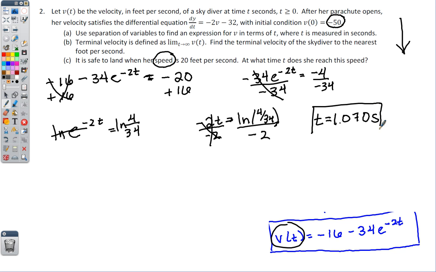Okay. And that's it. So the big trick here is noticing that this has to be a negative 20. If you don't put in negative 20, this would have been positive 20 plus 16. That would have given you 36. You would have ended up with negative time. So obviously that would have been a big problem. Okay, so moving on to the multiple choice.